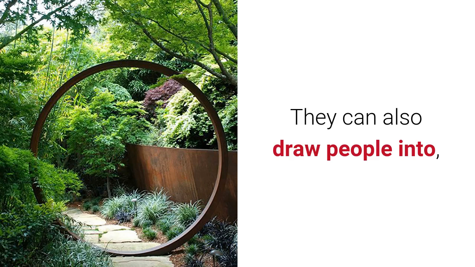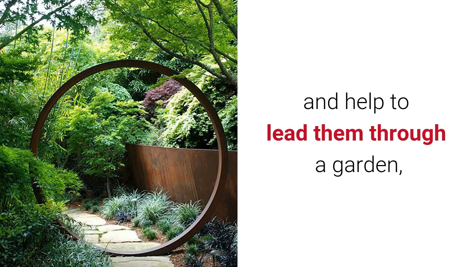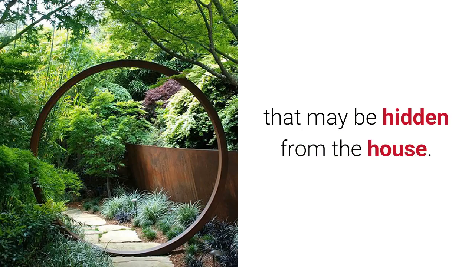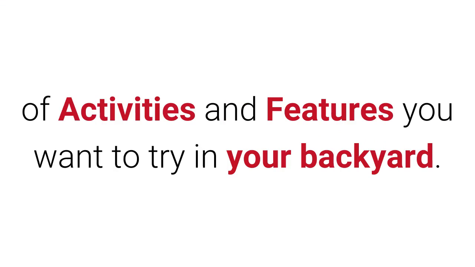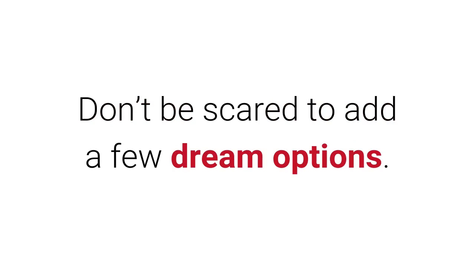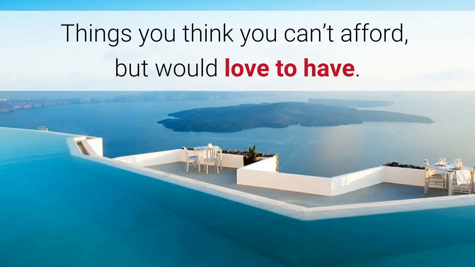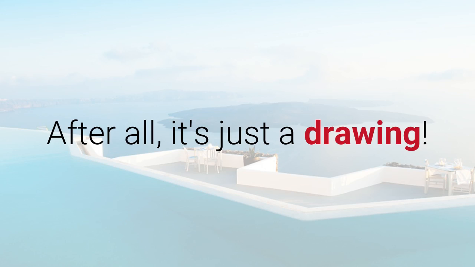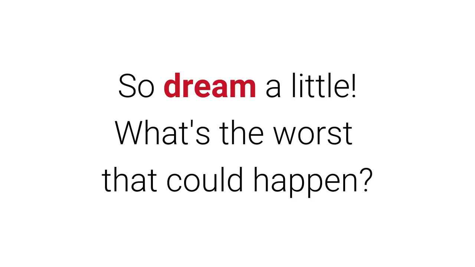They can also draw people into and help to lead them through a garden, along a path, or into another area that may be hidden from the house. Take a few minutes to come up with your own list of activities and features you want to try in your backyard. While you do it, don't be scared to add a few dream options. Things you can't afford but would love to have. You never know. Maybe in a few years, your situation will change and you may be able to implement these ideas. After all, it's just a drawing. So dream a little. What's the worst that could happen?